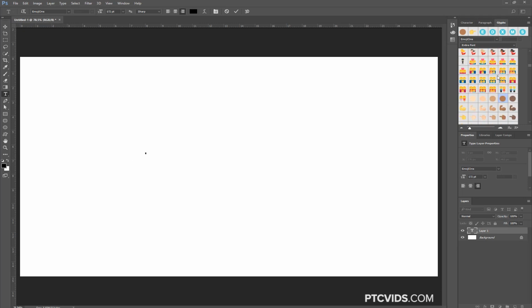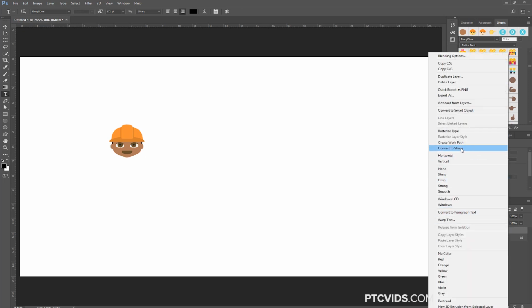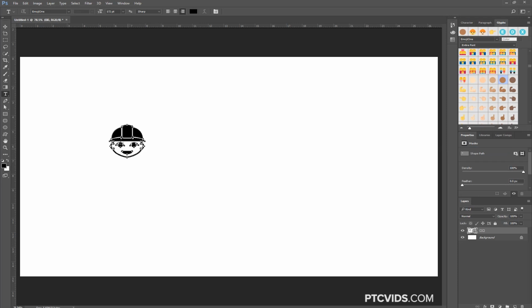If I add one of these emojis here with the hard hat, I can come back and select one of those color swatches again, and the skin color changes. And just like before, we can right click on the layer and we can convert the item to a shape, path, or rasterize. Rasterize will obviously be a pixel layer. If I go into shape, you'll see the shape that makes up this emoji. And again, you can click and drag to adjust the points. Just as a side note, if you're trying to do this skin color changing technique, it doesn't work with glyphs that contain more than one person, so keep that in mind. And that's how you work with SVG fonts in Photoshop CC 2017.